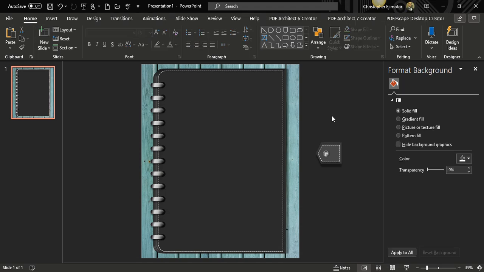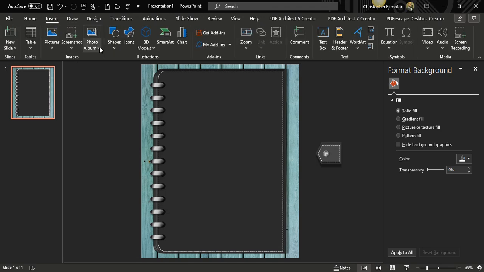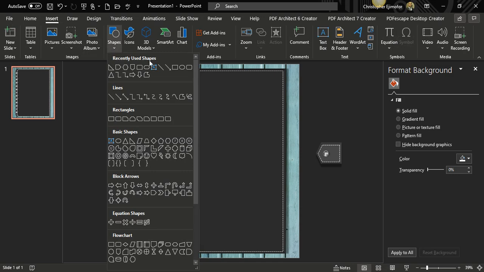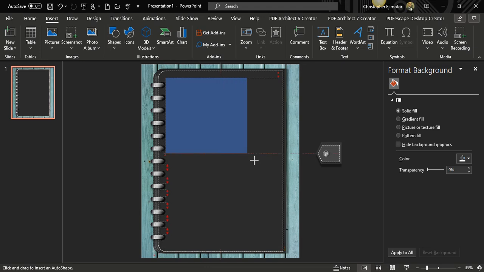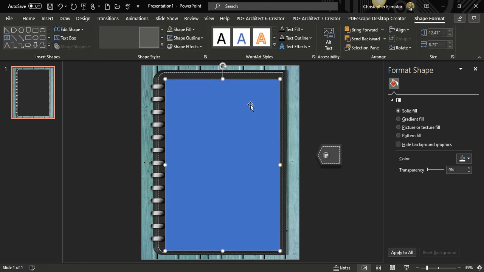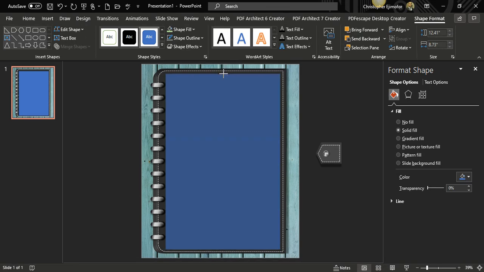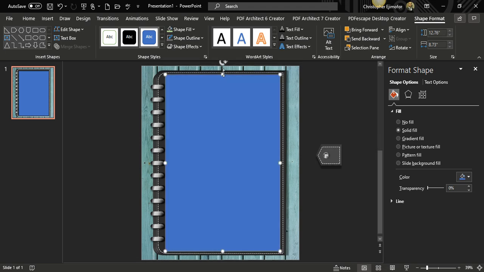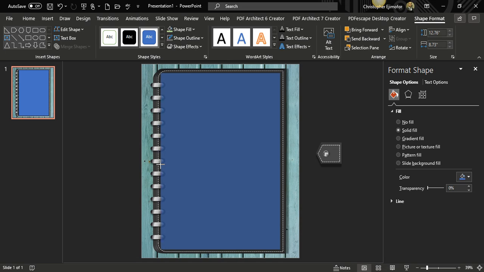So now we're going to go to Insert and go to Shapes and down to this rectangle. Click on that, and now you want to draw a rectangle inside this. Now hold your Alt key on your keyboard and just drag this up. Alright, that should be fine. And drag this one up as well while you're holding your Alt key, and that should be fine. So now you want to drag all of this holding your Alt key to just go over the circle, over the punch holes a little bit. Let me drag this down a little bit.